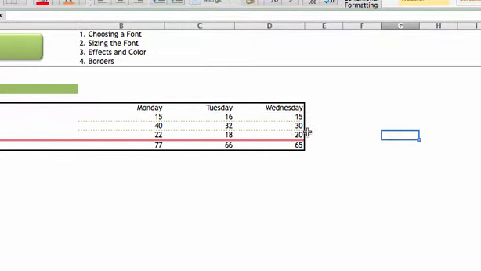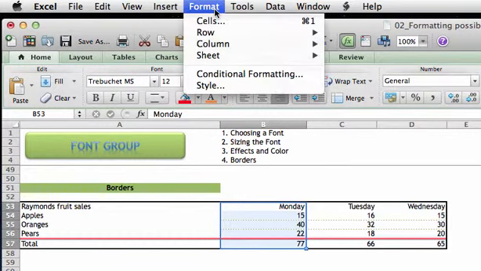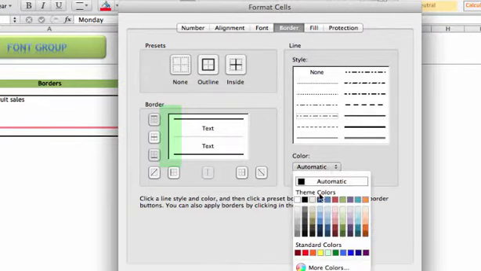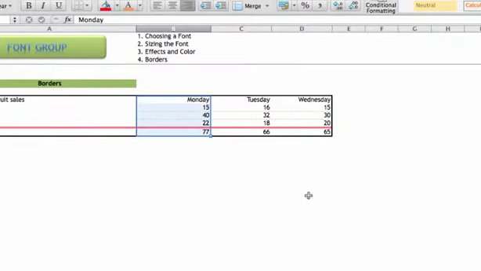And finally, we want to add a dashed blue line to separate the fruit labels from the data. So let's just highlight the cells for Monday, and we'll go to our Format and Cells dialog box. This time we're going to use the left side, and we're going to use kind of a dot dash type of line and make that blue. And we'll put that on the left side of the cell we selected and click OK. And you see how that separated that section of the fruit from the actual days. And if I wanted to, I could do that for the other two.